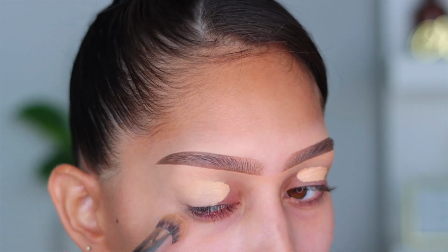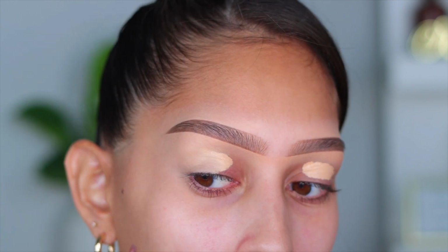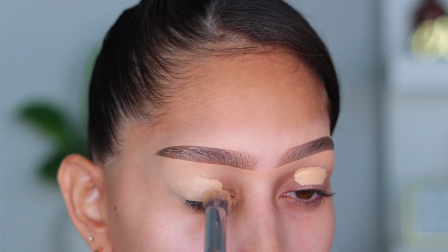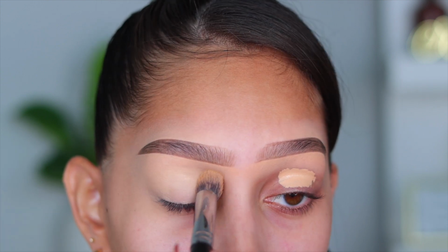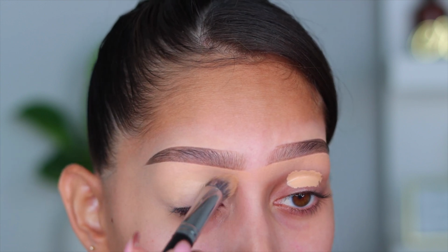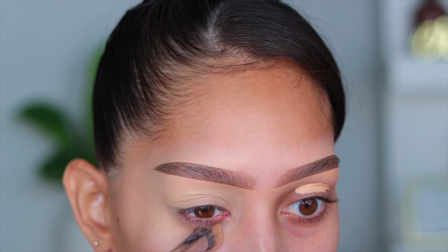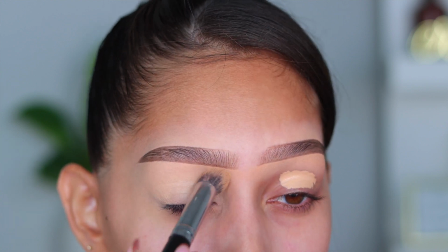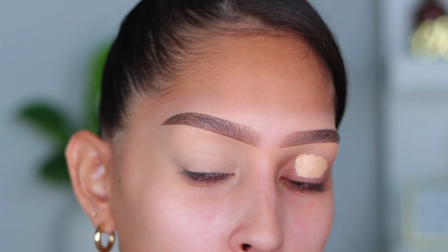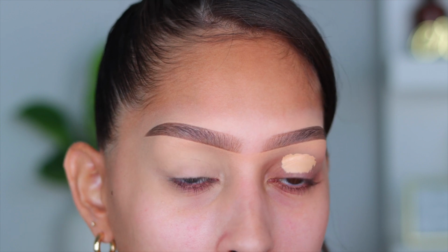You basically just want to spread this product as best you can so you can bring it underneath the brow. And you guys can see that's why I never have to use my concealer that I use to cover up my brows all the way down onto my lid, because eventually if you're using an eyeshadow base or using a concealer like what I'm using today, it's going to meet each other anyway. So it kind of just becomes one and looks like you actually did use that same concealer all over the lid, but you didn't. So I'm going to bring the product around, just make sure it's nice and even, make sure everything is really nice and covered. And this is what you should end up with, a super clean blank canvas. So let me go ahead and blend out the other side.